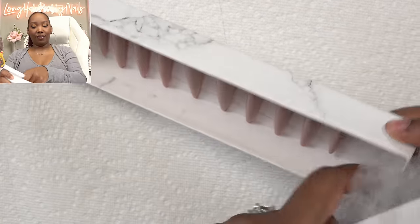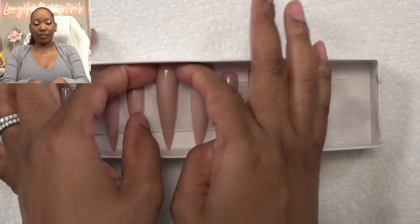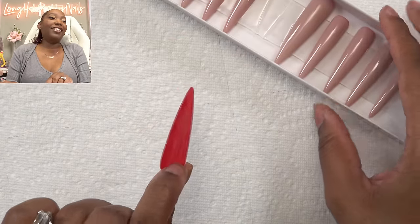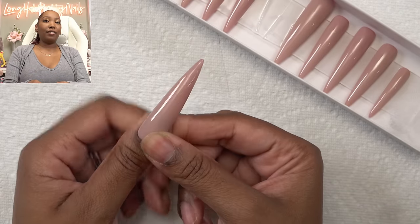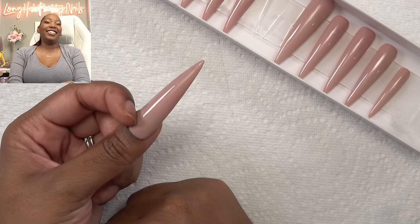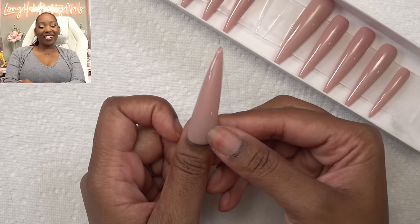Okay. Ain't nothing wrong with a simple nude set. I be telling y'all all the time that I would... Oh, they red bottoms. Wait a minute. What a twist. I be telling y'all, look, I wish I could just paint my nails plain, but won't nobody watch that video. No, nobody. As much as people be like, I'm tired of the crazy nails.